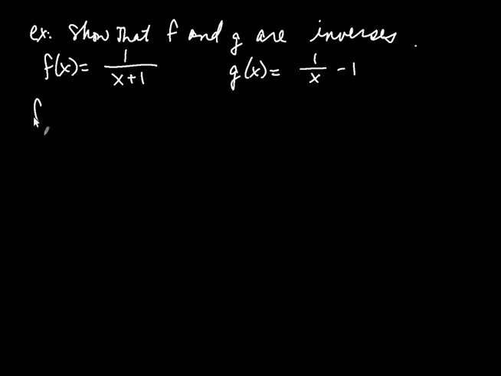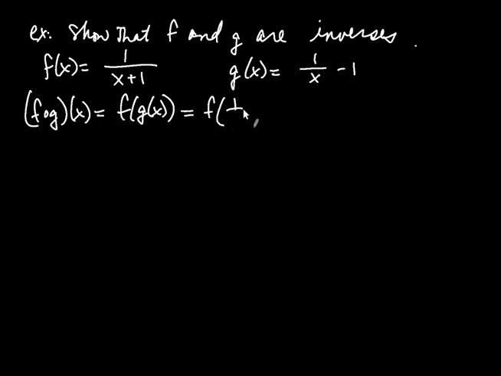So once again, we'll take first f composed with g, and we get, that's by definition f of g of x, and we're going to replace g of x with all of this. So we have f of 1 over x, take away 1, and then we're going to replace x in f with all of that. Well, here's x in f, right? So that x is going to be replaced with all of this. So it's 1 over, okay, the x gets replaced with 1 over x, take away 1, and don't forget you still have the plus 1 there, and then we'll simplify that.